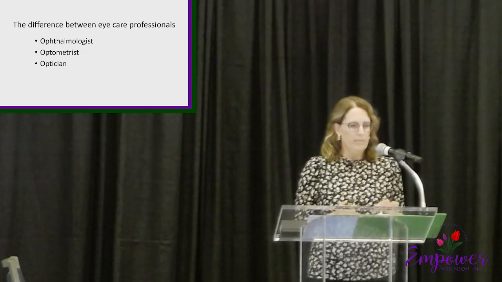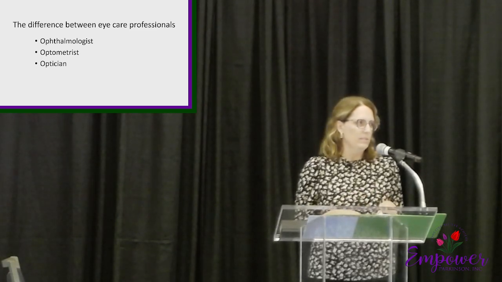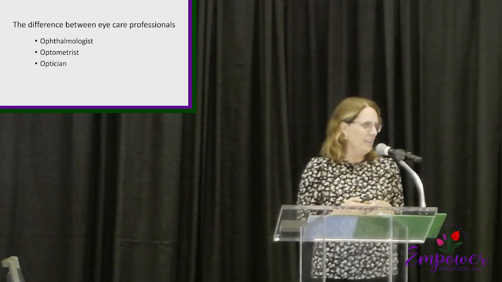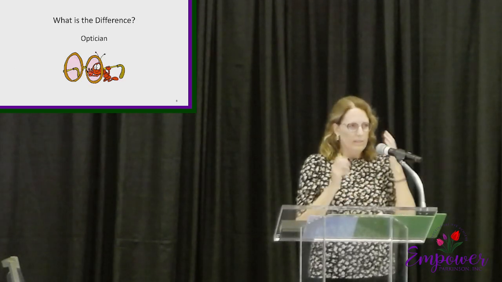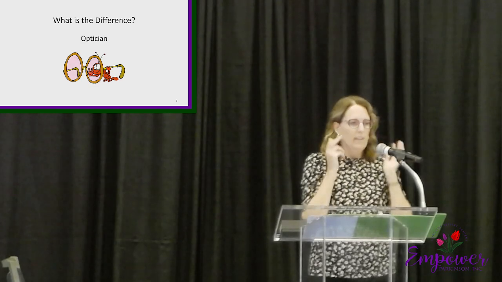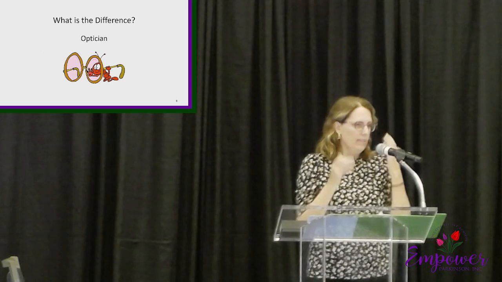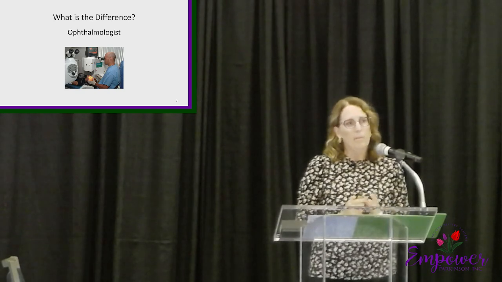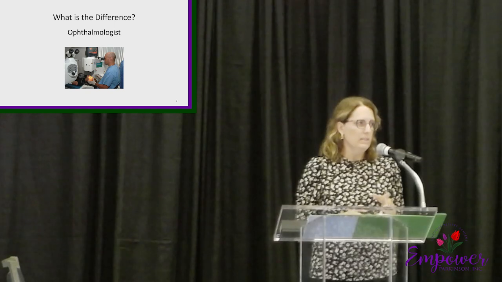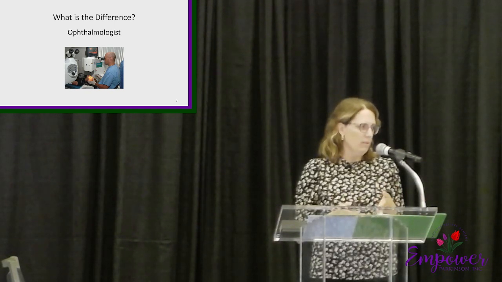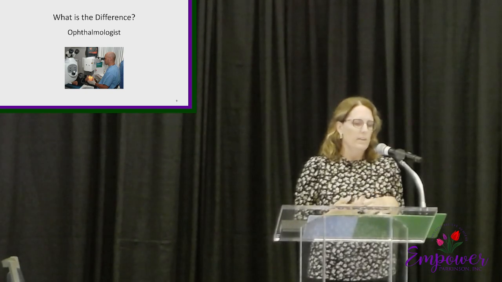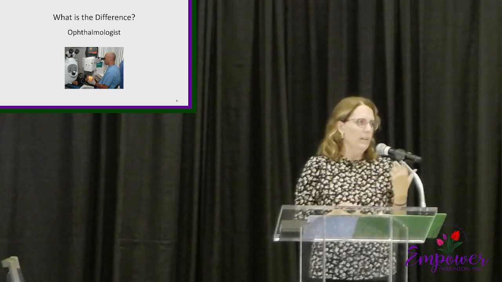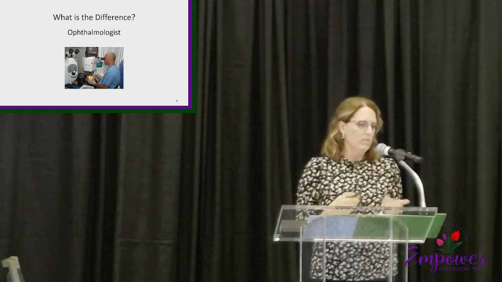Just to go over briefly, there's a lot of different types of eye care professionals, and sometimes people get confused about which is which. An optician is a person that typically would fit your glasses. They have a lot of knowledge about lens design and optics, and they're the ones helping you to get everything all set with your glasses. An ophthalmologist is a physician, so they're medical doctors. They go to medical school and then they further specialize as eye doctors. They're very much the experts in eye disease and surgery. So if you need a cataract surgery, or if you are getting some sort of treatment for your macular degeneration, those are your ophthalmologists.